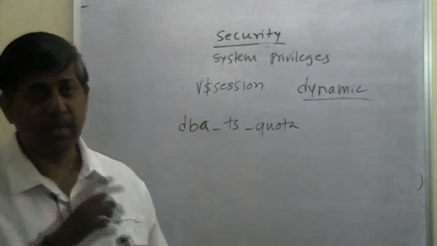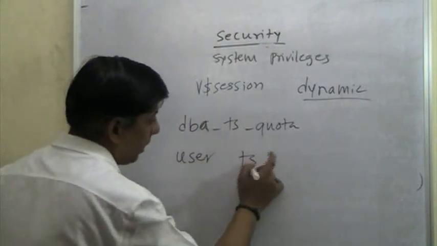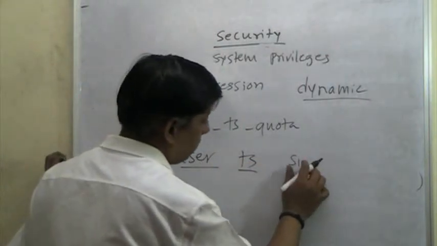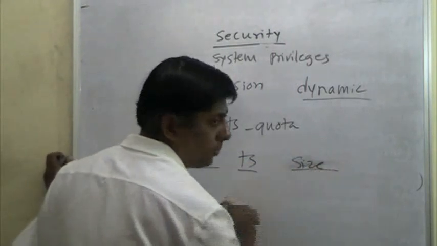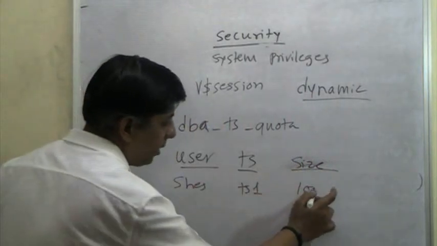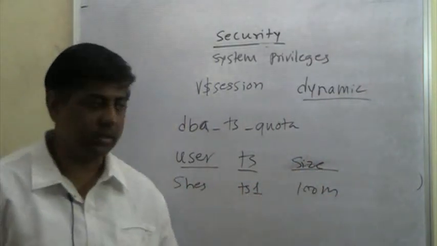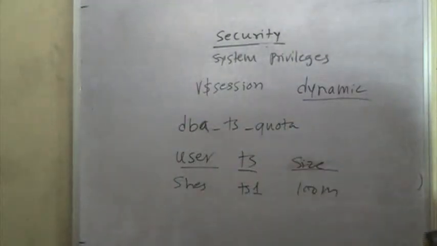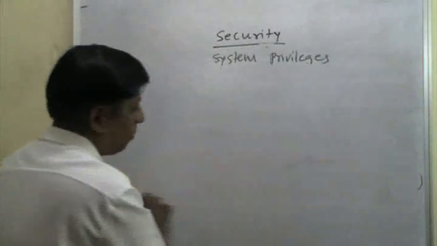What is in it? Okay, so the name of the user, then the name of the tablespace, and the actual quota, the size. I think it is in blocks, so I would just type size. Size is the quota. So user Shaker on tablespace TS1 has a quota of 100 megabytes. User1 on tablespace TS5 has a quota of something else. Those are the things that are there in DBA_TS_QUOTAS. So these are the data dictionary views related to our system privileges, roles, and all that stuff.